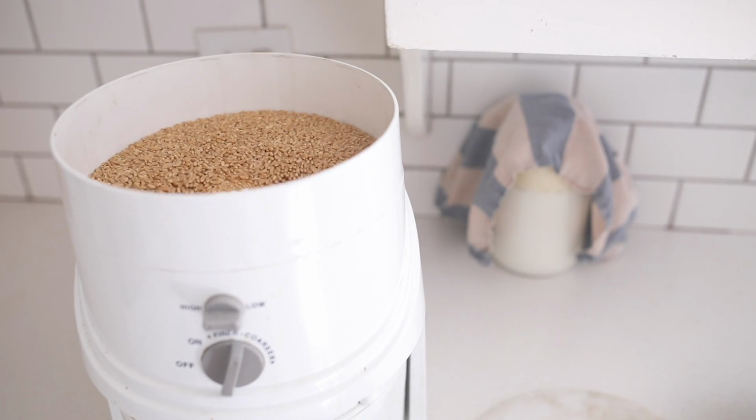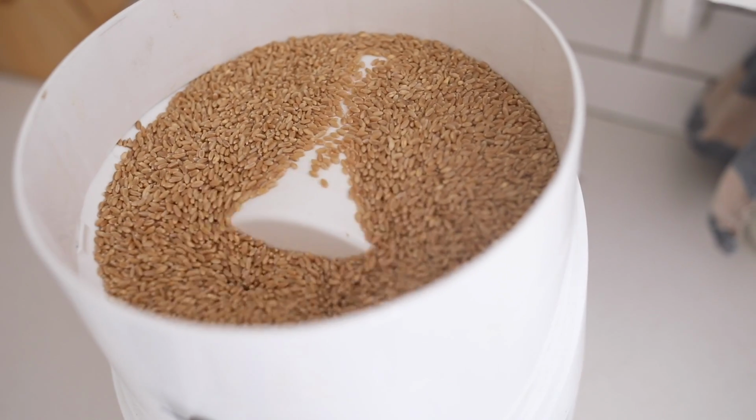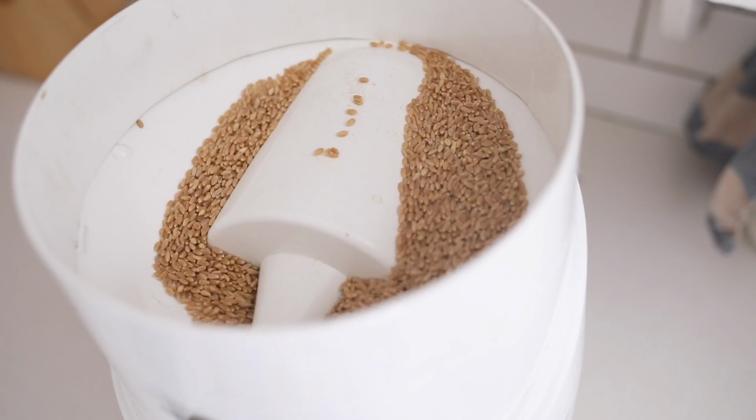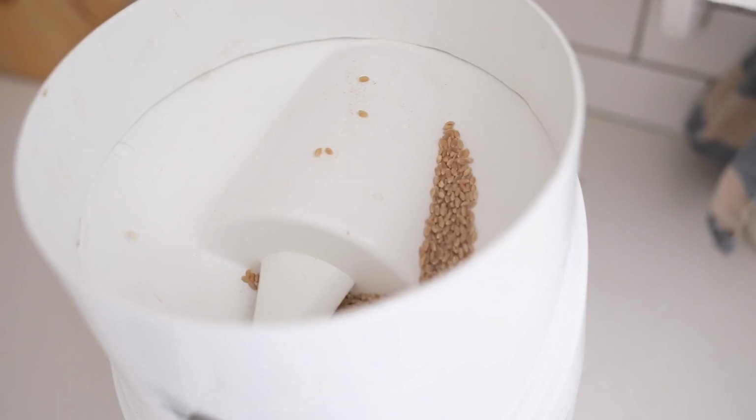Sometimes I go out to the Amish to get grains, but either way, I like to use freshly milled wheat berries that I put through my Nutri-Mill. So that is not gonna produce the most fluffy loaf of bread. It is a bread that you can slice, you can use it for sandwiches, you can use it for French toast, which we love, but don't expect it to be exactly like regular bread. So I'm gonna show you now how to make it.